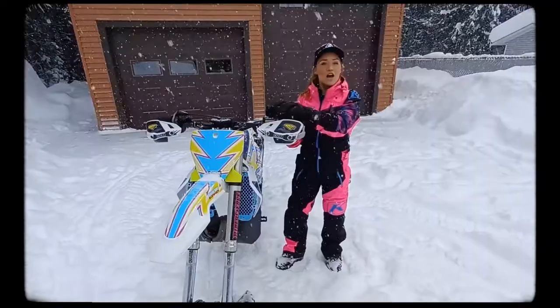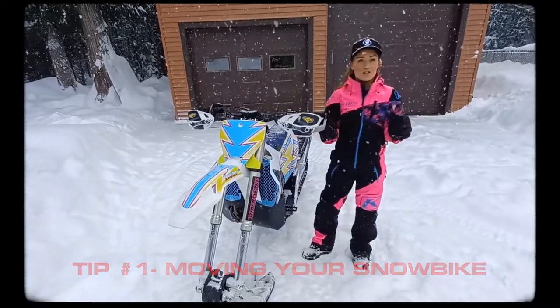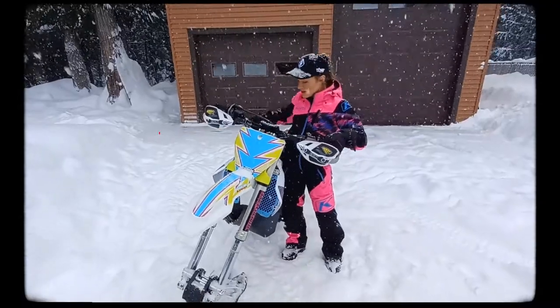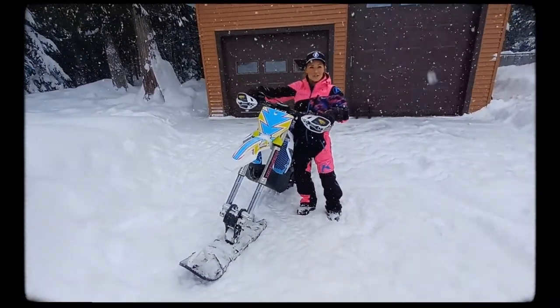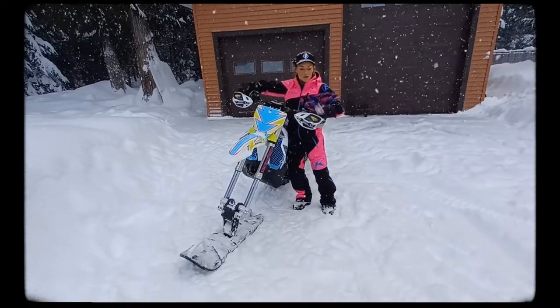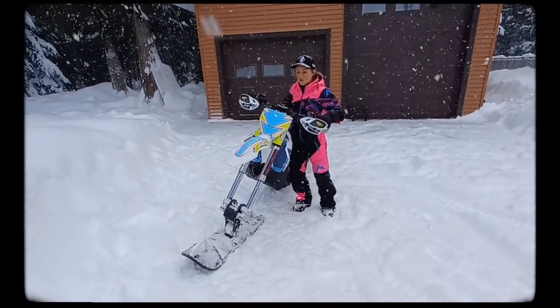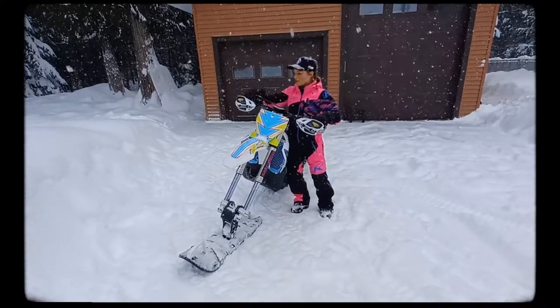Something I like to do to help myself maneuver the bike around, whether I'm in a parking lot or just getting it back up onto the truck — being shorter, I find it helps to lean the bike over so that some of the weight is resting on my hip. From there I'll start the bike, kick it down into first, let go of some of the clutch, feather the clutch while giving some throttle, and let the momentum of the spinning track and the bike do some of the work for moving it around.